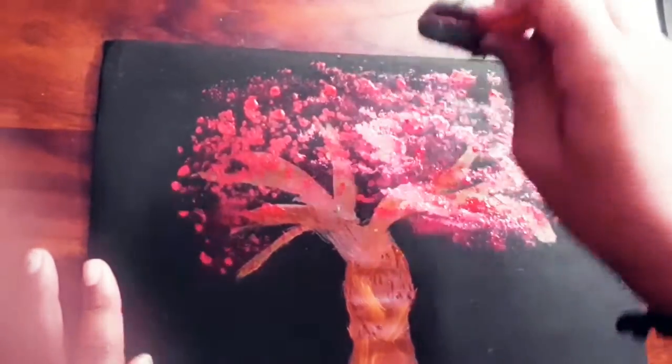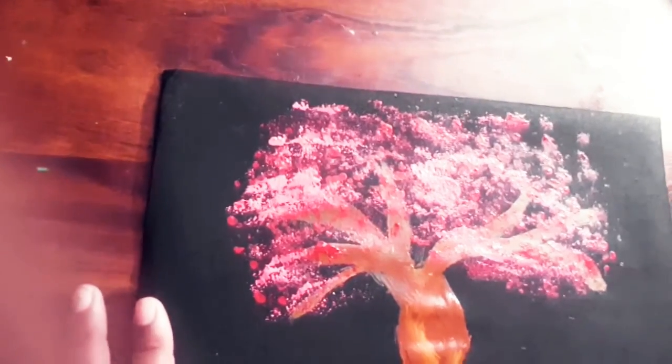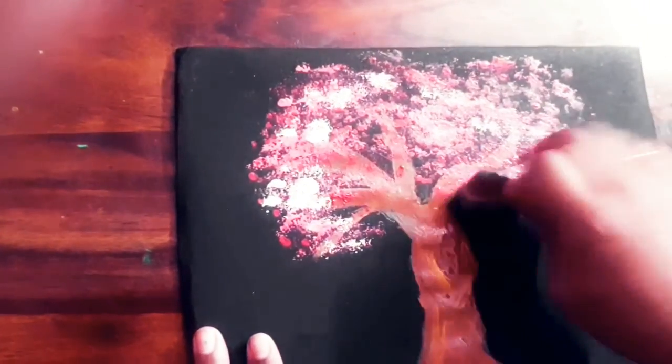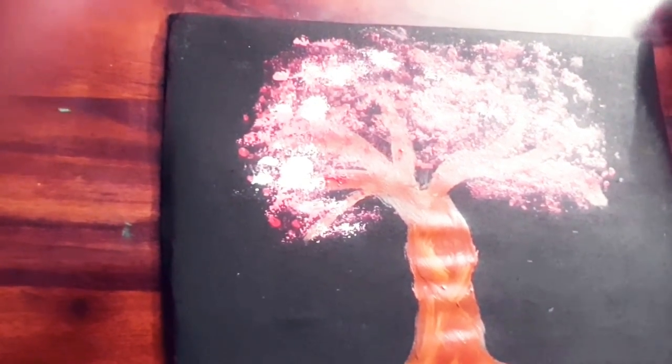Sometimes you could make mistakes, but I don't think those are really big mistakes. Small accidents happen, and those accidents are not bad accidents — those are good accidents. Now it's done. Now you should use white — my mom says add just a little bit of white, because if you add more it will become oozy and you cannot see the pink.